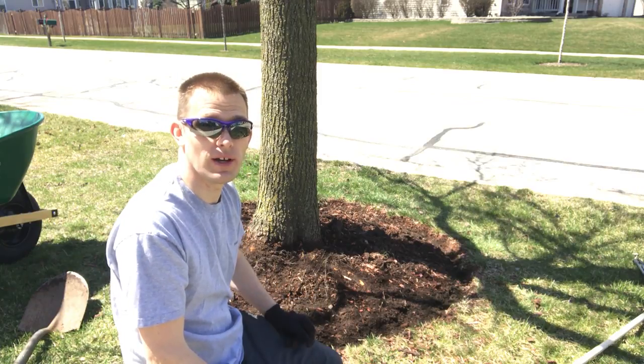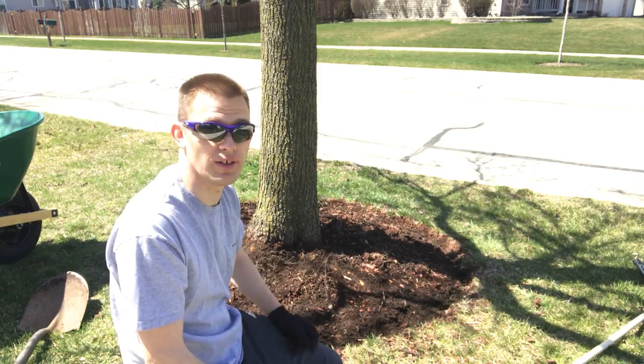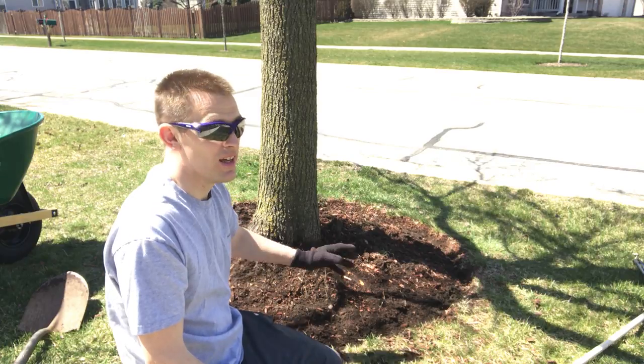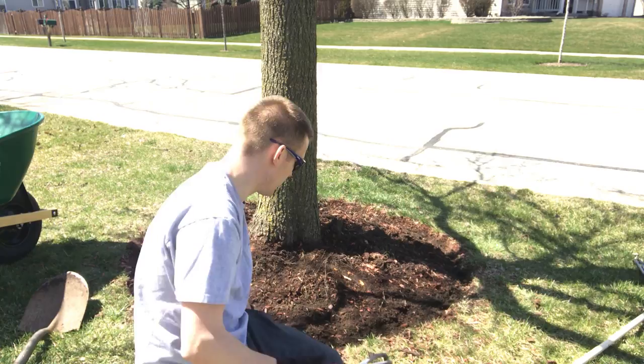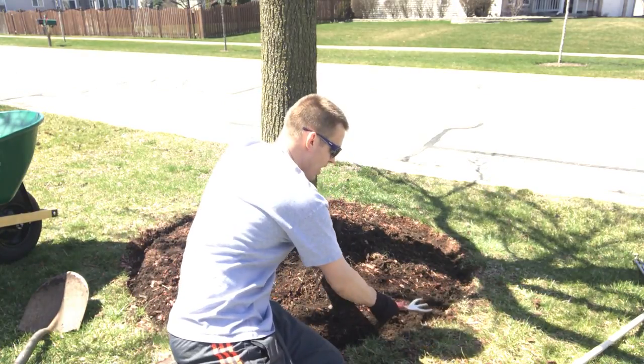So that's one of the reasons why I don't like to do edging, like brick edging around trees, because you're going to have some tree roots that mess up the height of the edging every now and then. Like I have one right here.